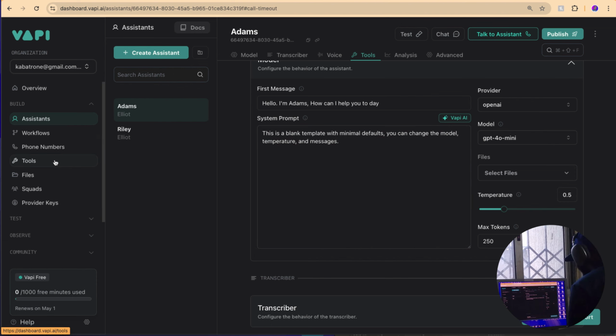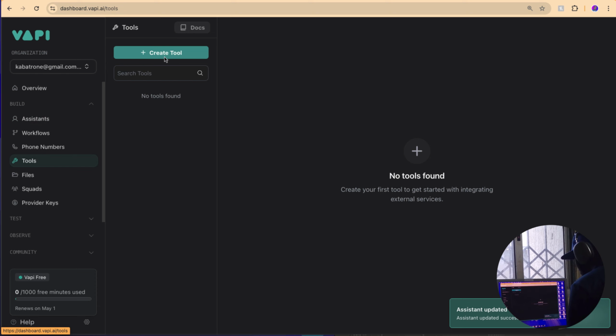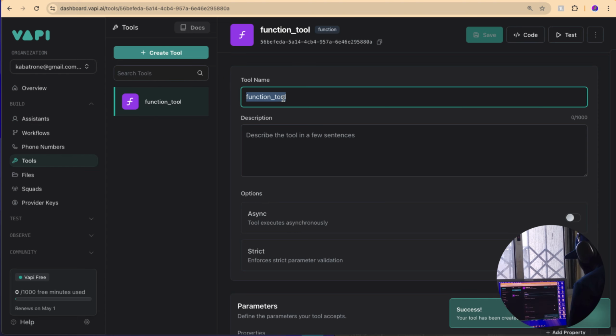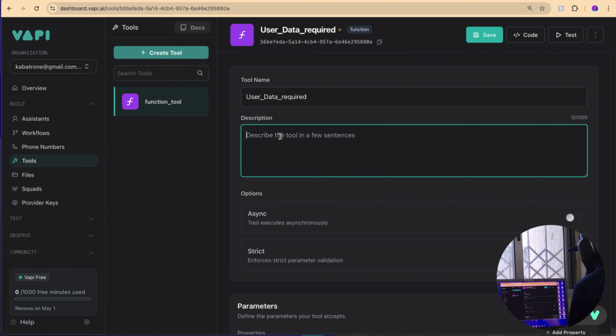If you go there, you can publish for the first configuration, but don't click on test assistant. Go to tool, click tool, and click on function, and here you call it users data required, the data we require from users.